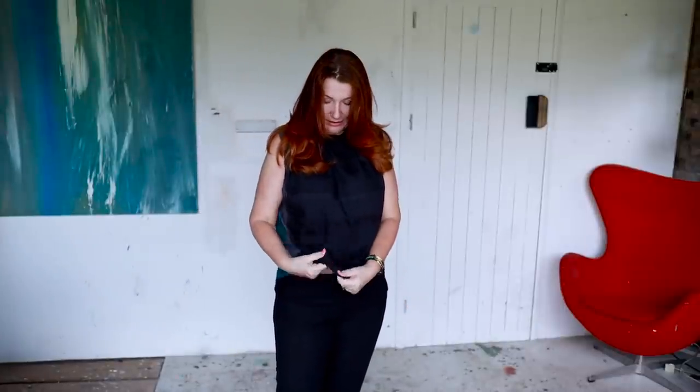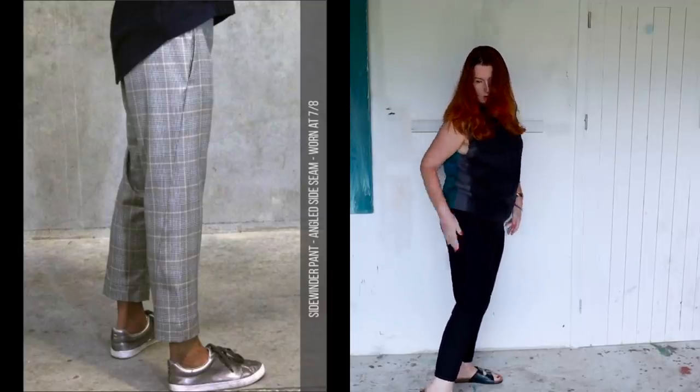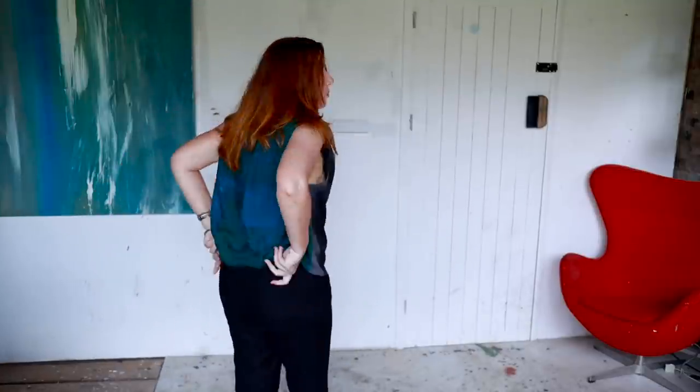I'm really pleased — it's been a nice little unintentional scrap buster. That black Japanese textile fabric had been sitting on the shelf since I made my Stitchbird dress last summer, so it's so much better that I can actually use it now. I'm also wearing the Sidewinder pants — also a Sewing Revival pattern. I actually made these when I was slimmer, but because they have an elasticated waist at the back and are made from linen, I can still just about squeeze myself in.